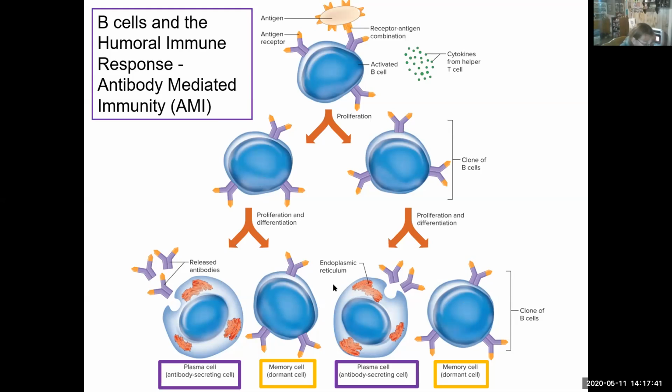And then the other type of cell that's produced here, of course, you see in yellow, memory B cells, not to be confused with memory T cells. The memory B cells are there for what reason? To hold on to fight later on. Right. If you're subjected to that same antigen 10 years from now, these memory B cells will differentiate into plasma cells that will release antibodies. Okay, so they're just there to remember the antigen. And if they see it again, they will differentiate into a cell that can do something about it.